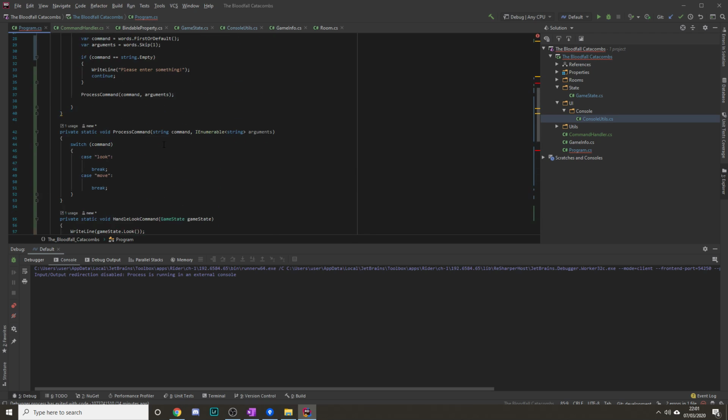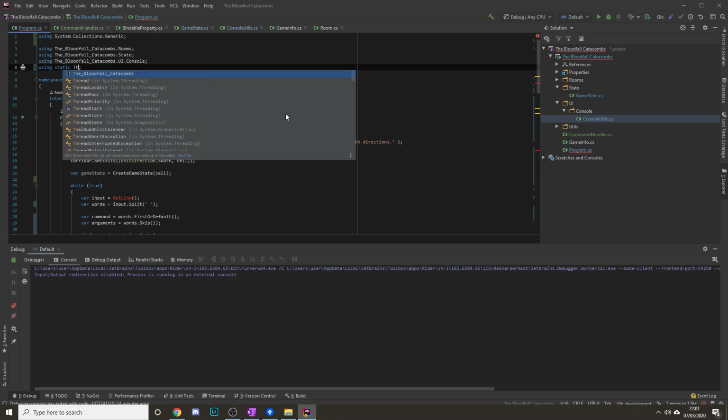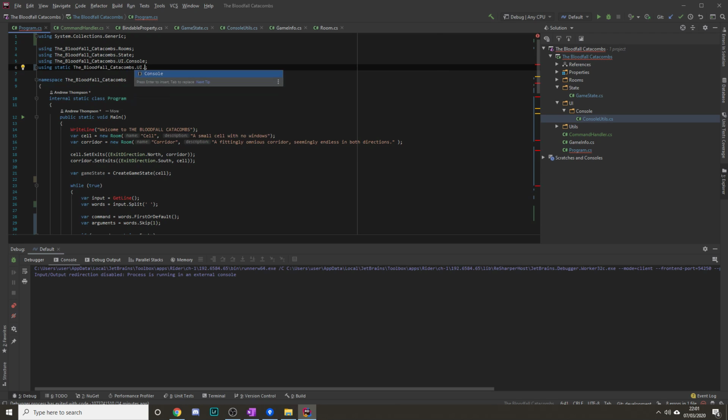And then we'll use the using static UI.ConsoleUtils.